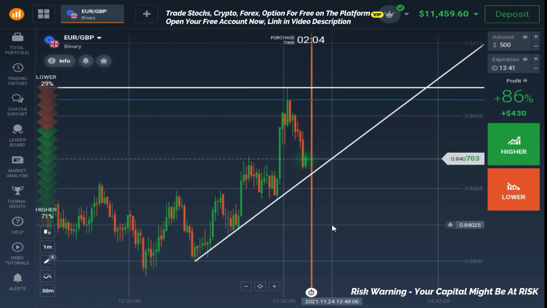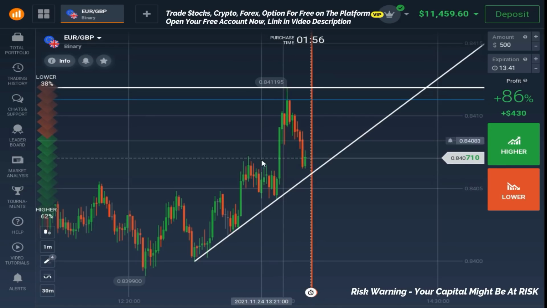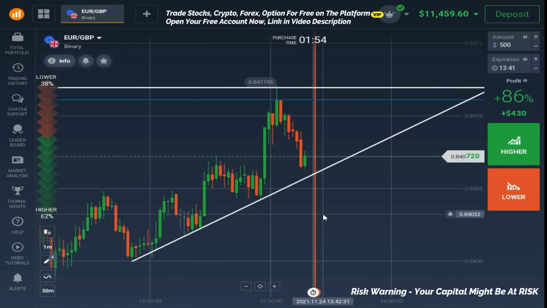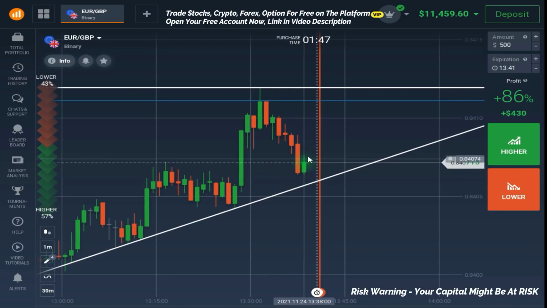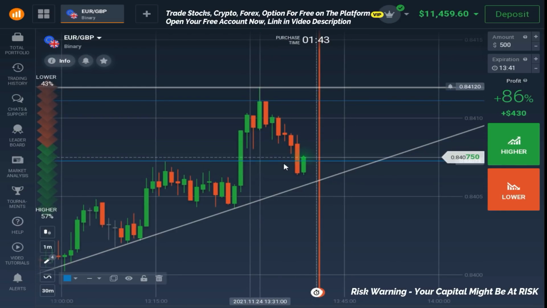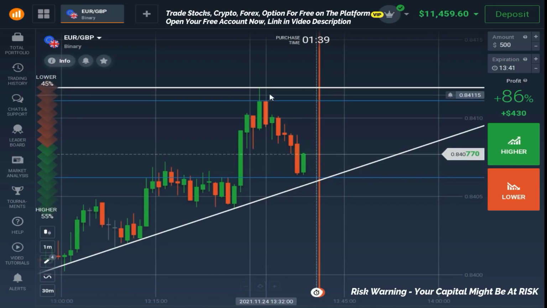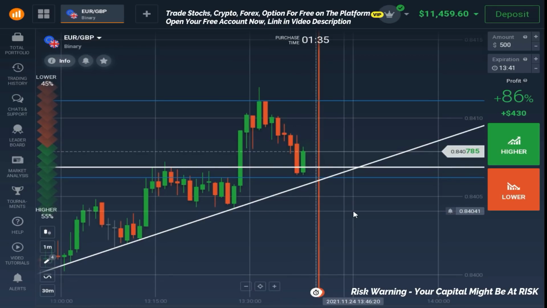So right now the market is moving with proper price action. As I have explained in my previous video, the market always moves with proper price action, and this is a good price action because you can see the market going in some trend direction and then some retracement, and then the continuation of the trend is going to happen. And let's take this level as the support zone. So this is the support zone.